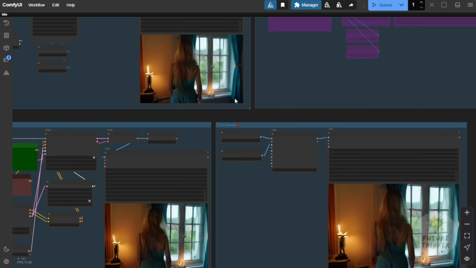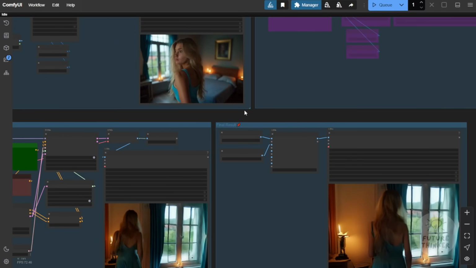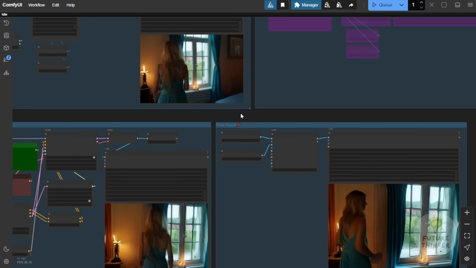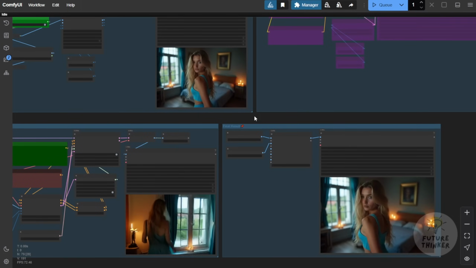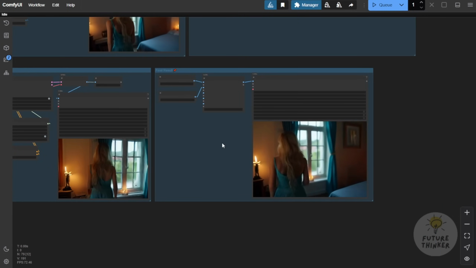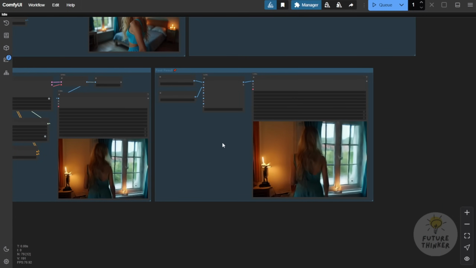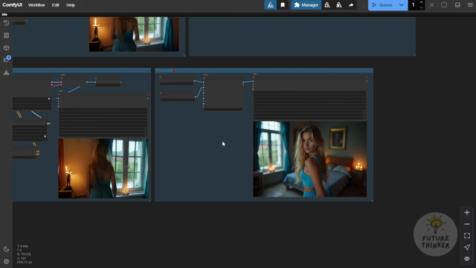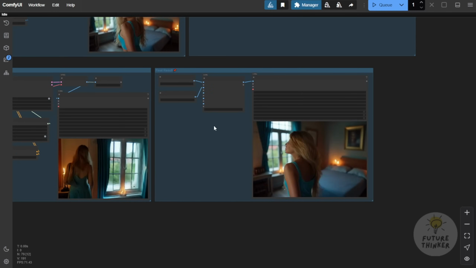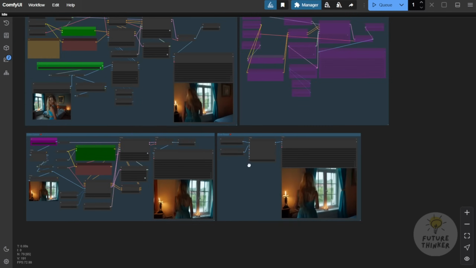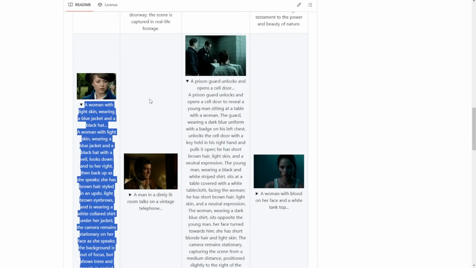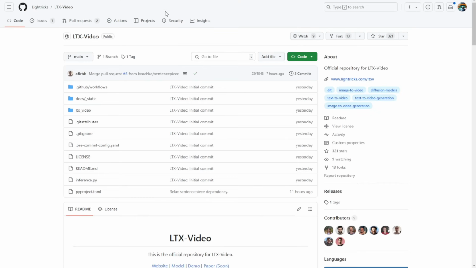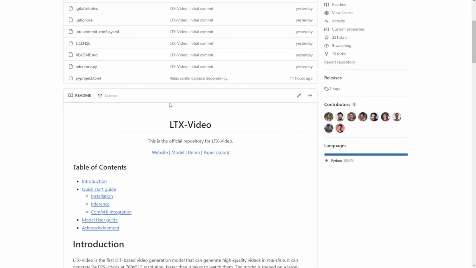That is what we should have. As you know, for video generation, we need something that runs fast. It's not only very slow motion every time, consuming heavily on our VRAM, but only generating like 1 or 2 seconds. Those are ridiculously high. So, I think this is a good video model. I will keep this in my ComfyUI system, will not toss this one. This is the LTX video, and they have lots of sample demos in here.